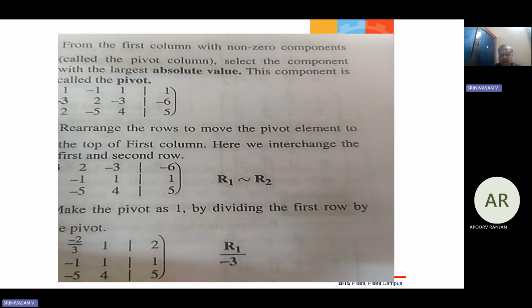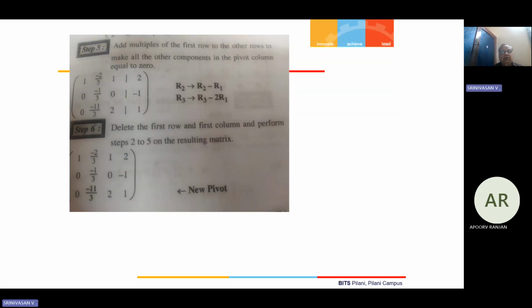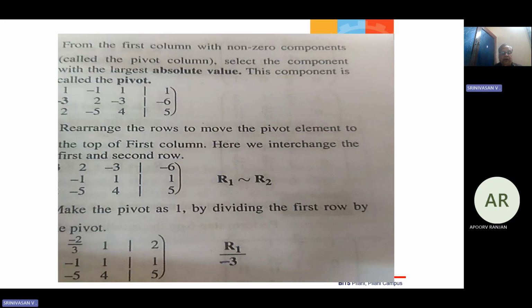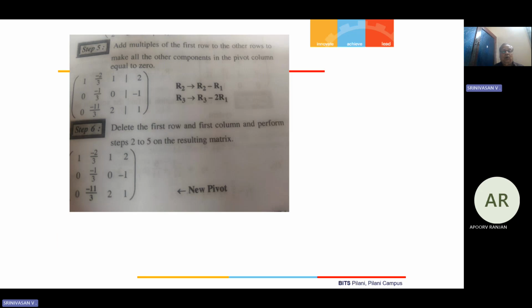Okay, right. So you have R2 minus R1, because here you had 1. You just go back, you had 1 here. You need to make the second row, first column 0 as before, as usual. So this is easy now. 1 minus 1, 0. So the newly obtained R2 is nothing but R2 minus R1. So you have this kind of simplification.